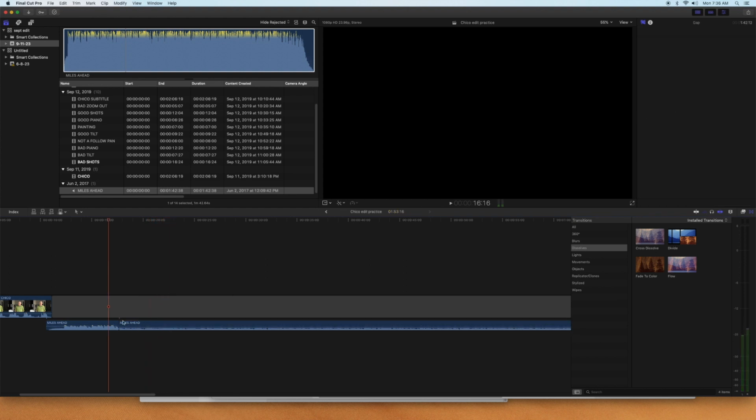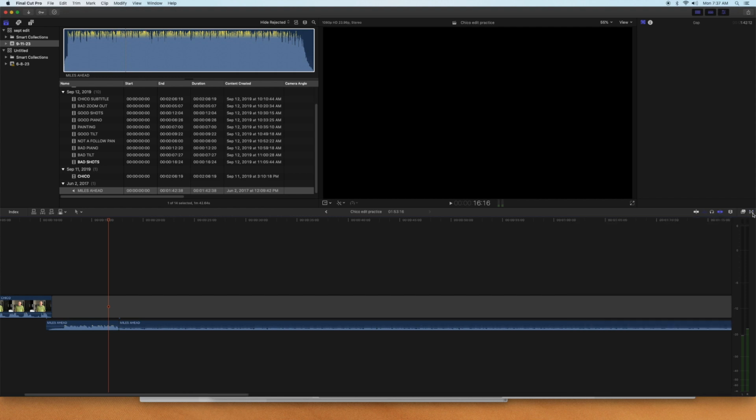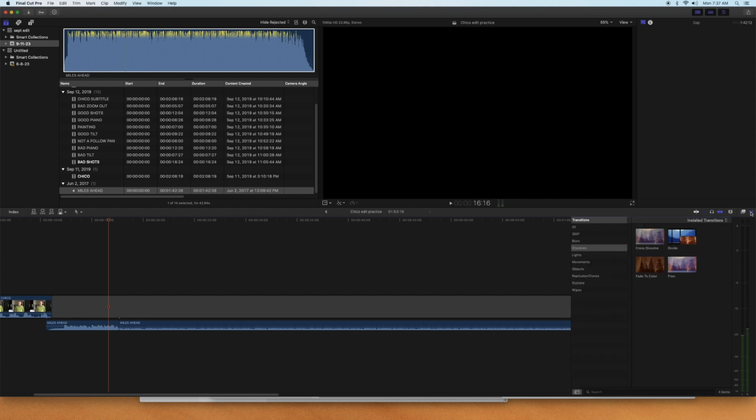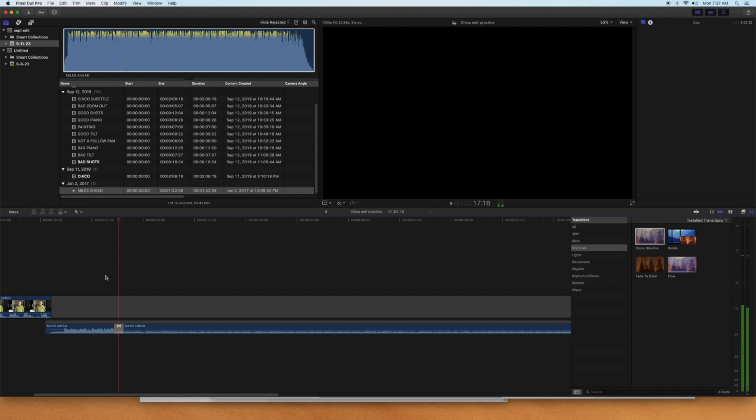Now I want to do something about the fact that it goes from really, really loud to really quiet all of a sudden. So I am going to go here to transitions, which is this little two triangle thing next to each other at the very end. I'm going to take a dissolve, and I'm going to have the music dissolve from loud to quiet. And that smooths it out a lot and makes it sound a lot better when you go from loud to quiet or quiet to loud. Okay, and so right here is where I want to start talking again.